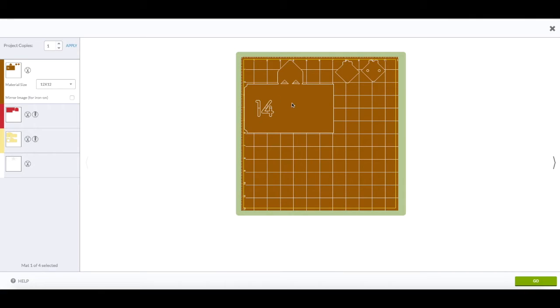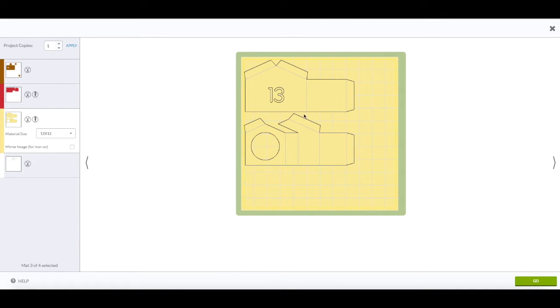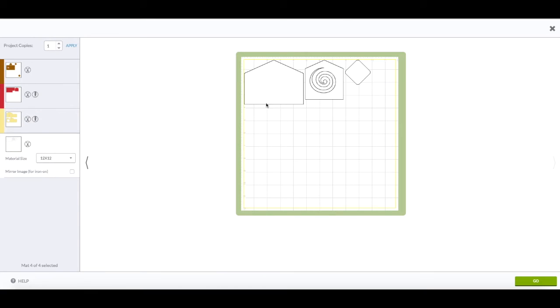So now we have our brown piece, and I know this solid piece here is supposed to be black, so I can just bring that down to the bottom corner and put a scrap piece of black cardstock there, and my brown up here. And our red piece here looks good. The yellow piece there looks good with the score marks already on that. Then we have the white there. I'm going to cut these out over the table and put this project together.